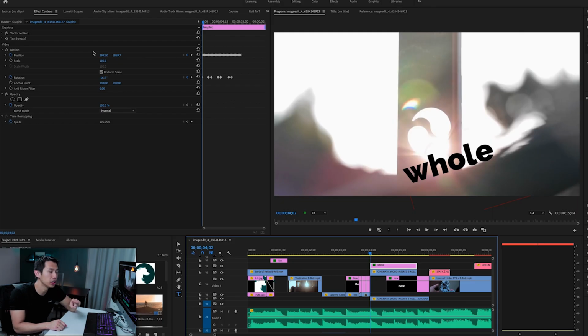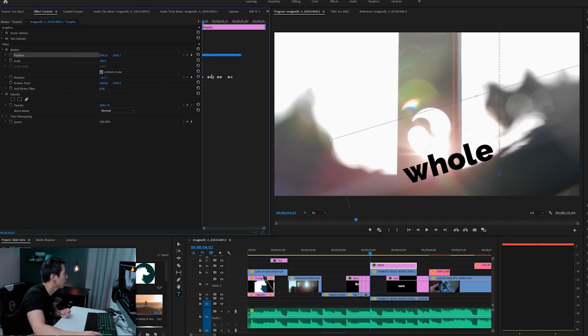There are two things that change here. One is position, of course, because we're moving the text from the bottom to the top of the screen. Secondly, I didn't go over this one, but you can kind of guess. Whole is not horizontal. It's not at a 100-degree angle. So I just rotated it. So just like position, I also animated a keyframe for rotation, starting at the very beginning. That way the text looks like it's sitting on top of that piece of wood and it's just being dragged all the way up top.